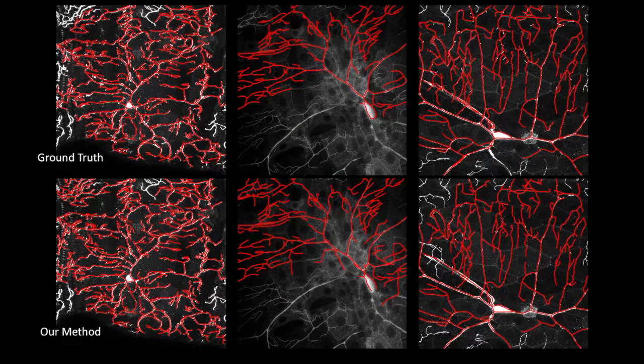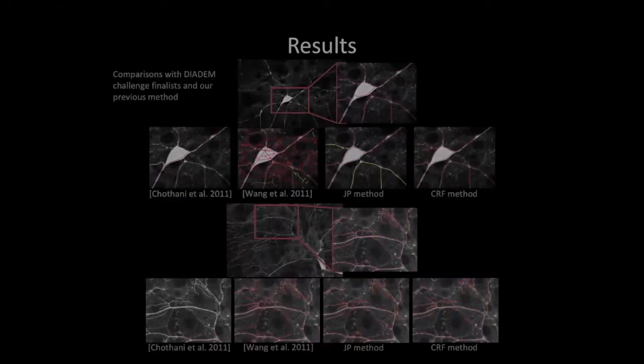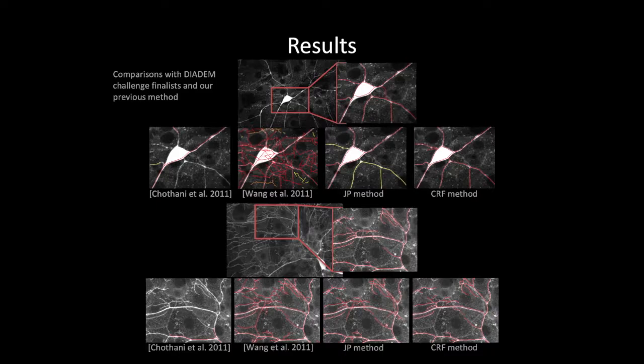Here we show samples of our tracing results in red color on the sensory neurons of the larval Drosophila dataset, whose volumes contain spatially varying signal-to-noise ratio. Columns correspond to different image stacks. We compare our results against two algorithms from the DIADEM Challenge in two sample volumes. Top rows show the collapsed image stack and the magnified region with the ground truths in red color.